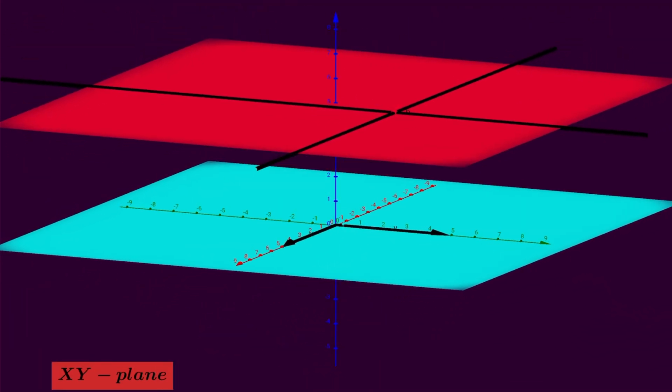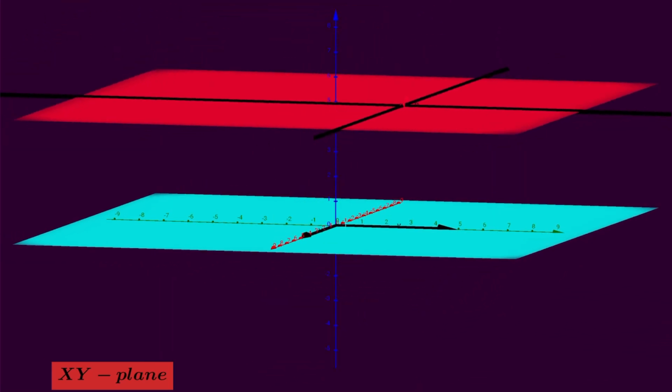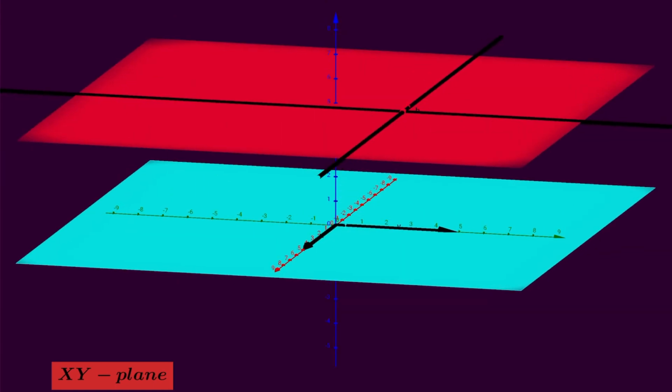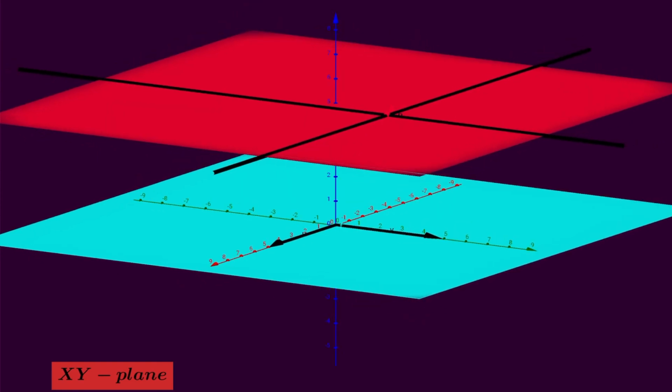And you'll notice here now we have our plane in red. This plane is parallel to the xy plane, and notice the direction vectors that generate the plane in red are exactly the same as the direction vectors that generate our xy plane. So therefore, the only thing we have to do to express our plane is use our point, in this case our point A, which is given to us above, plus our scalar multiples of any of our direction vectors (1, 0, 0) or (0, 1, 0), or in this case (5, 0, 0) or (0, 5, 0). Let's take a look at putting this together to finish the question.